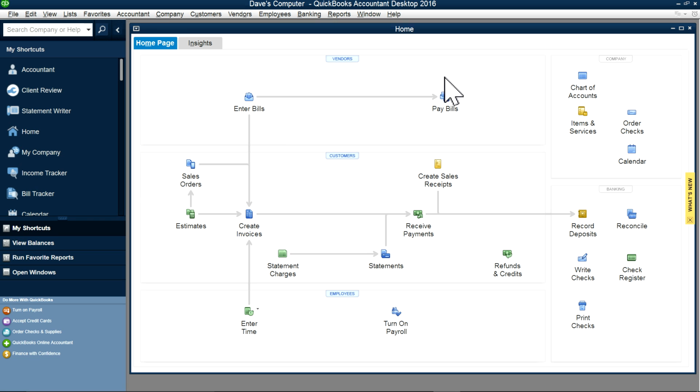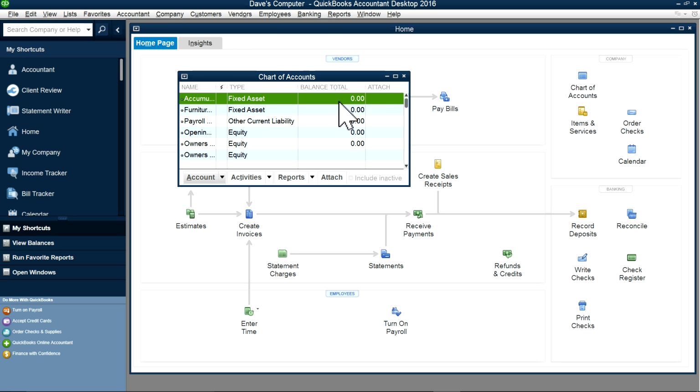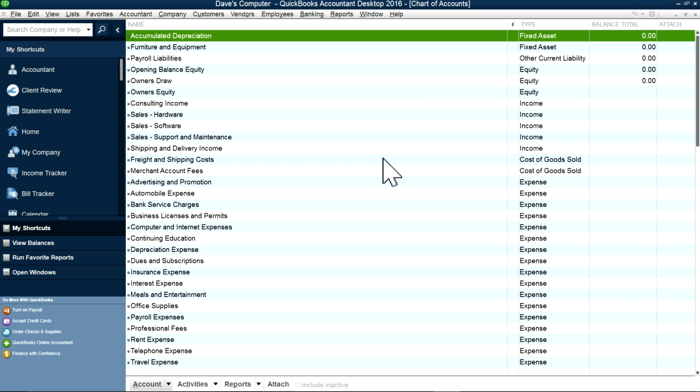All right, so now I'm going to go through almost all of these steps, and the first thing I want to do is show you where to go. Chart of accounts is right here, right? First, you want to look at the chart of accounts. This is for entering all the transactions, right? Okay, so it's all in here, and even owner's equity and owner's draw, right?